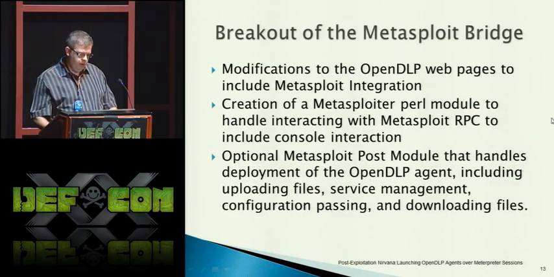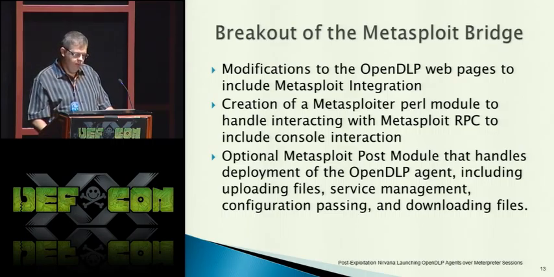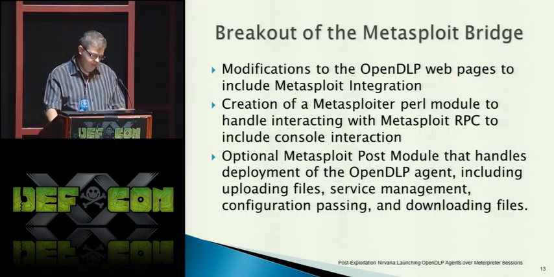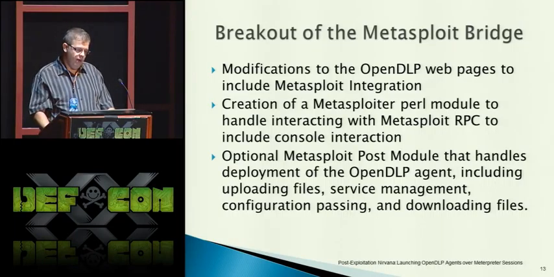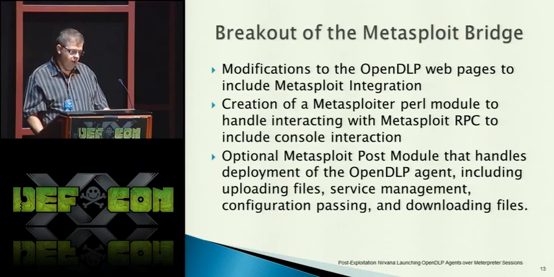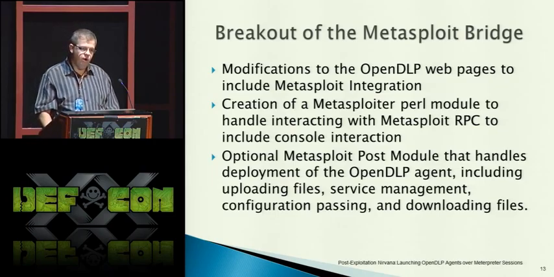So to do this, I created a Perl module called metasploiter.pl. And I modified a bunch of the OpenDLP web pages, the web app pages, to include all this integration, creating these directories and uploading these files, just like it's done with SMB currently. I also created a Ruby module that's installed in Metasploit, but I'll go over that a little bit more later. Right now we're going to concentrate on an interpreter deployment.